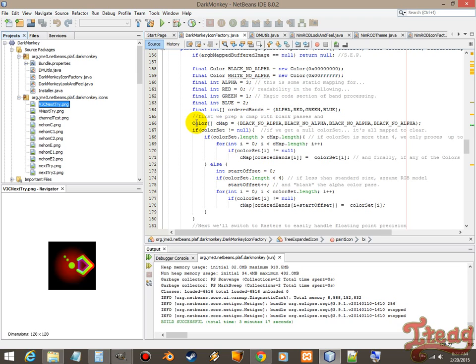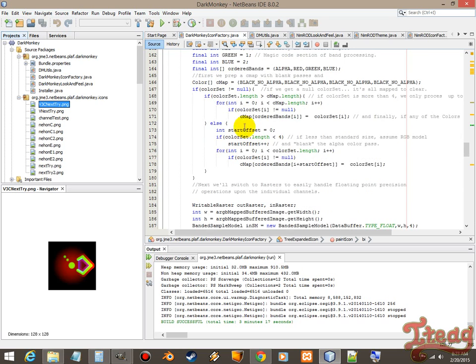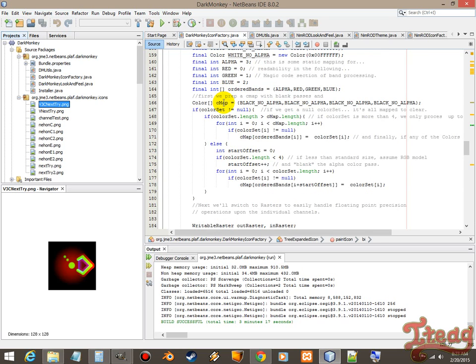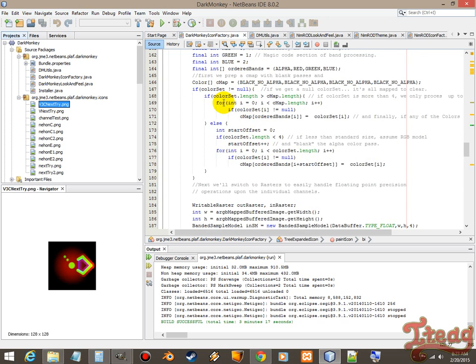All right. So I decide to say, okay, if a color's not defined, this is my null, which is basically zeros across the board, black no alpha. And there we go. Okay, color set null.